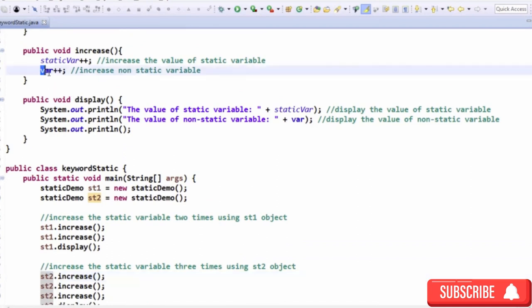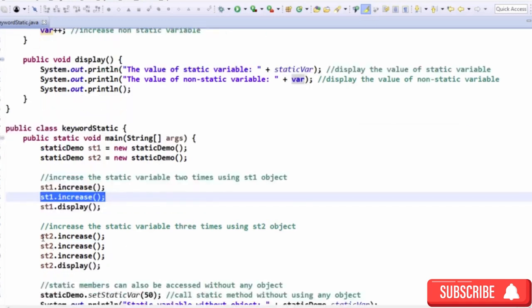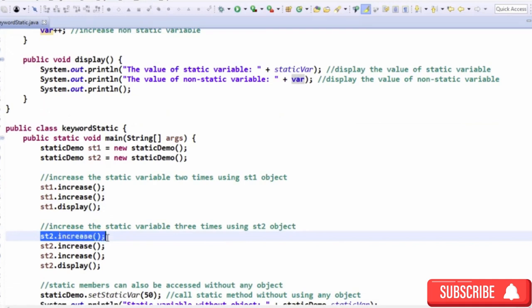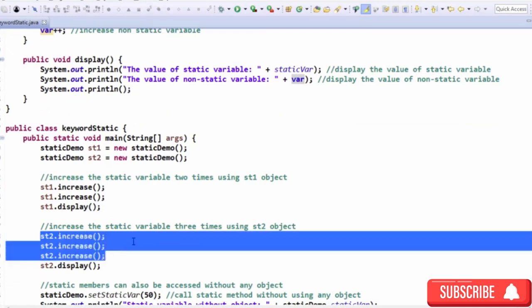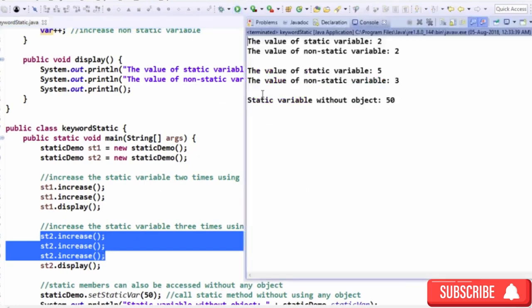But as var is a non-static variable, it will have 2 separate instances with respect to st1 and st2. So when we call st1.increase, the var which gets increased 2 times, because we have called this function increase twice, is totally different from st2.var, when we call increase 3 times. Another new instance of var is created against the st2 object, and that will get increased 3 times. So I think now the concept will be cleared if you go for the execution.